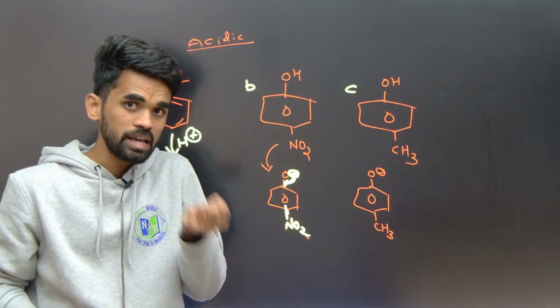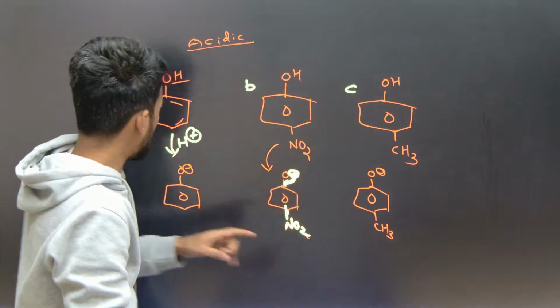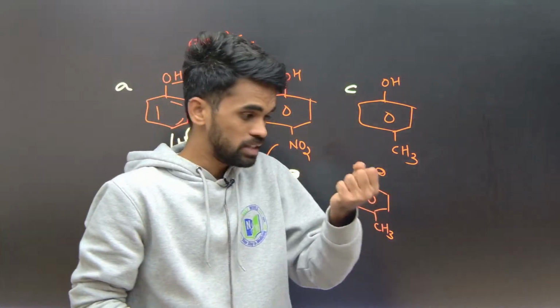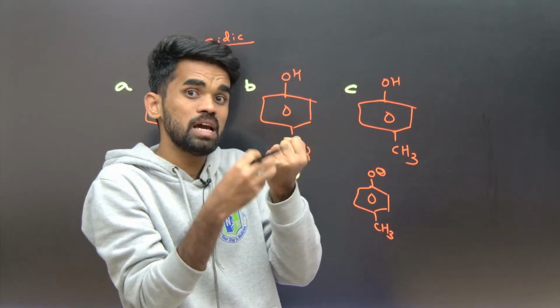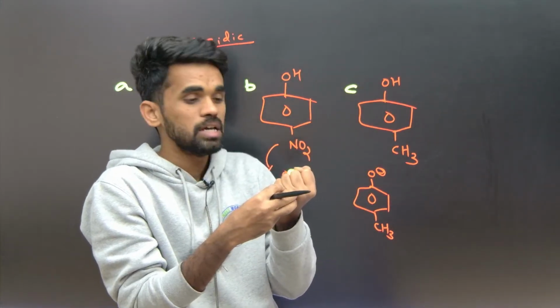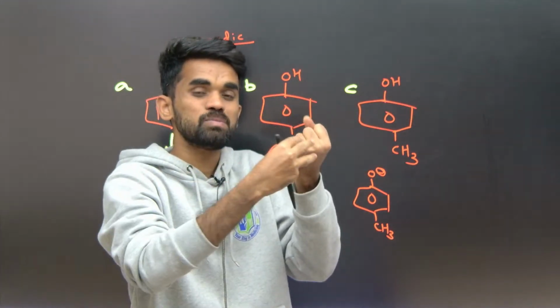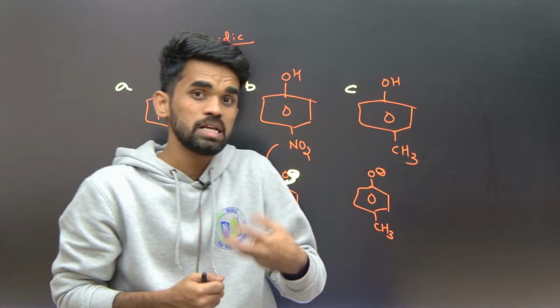Whenever there is high electron density, like negative charge, that must be shared. If there is electron deficiency, whenever we are seeing a carbocation case, that positive charge must be stabilized by giving electrons to that carbon. Okay, it means cation, positive charge, means an electron releasing group must be present; negative charge means electron withdrawing groups must be present for stability.